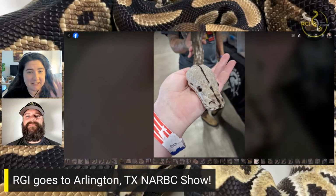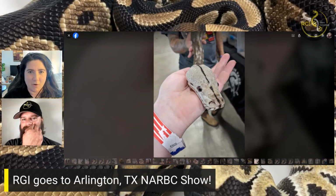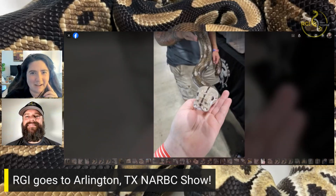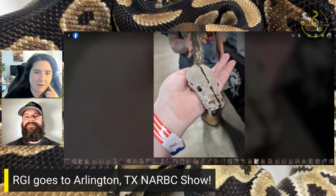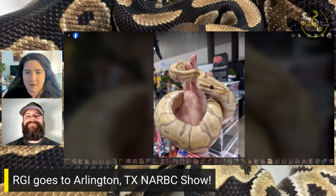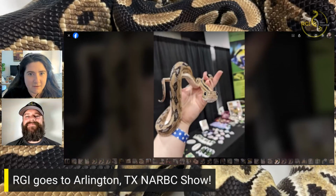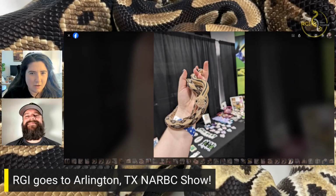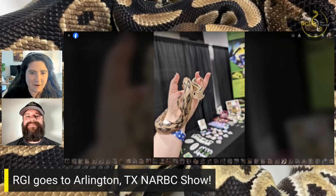Let's see. Speaking of retics, this is a nice little puppy dog I got to hold while we were there from In Your Face Exotics. That one's a little more blurry, but still very pretty. It was a motley... Maybe some kind of axanthic? Something like that. Either way, she was a puppy dog, and I like big retics. They're fun. Although she still had plenty of growing to do. There's a little banana ball python again. This is Biggie Cheese, the Transpecos rat snake, who apparently has a decent little following on Instagram, I believe, but just look at that face. Like, that's absolutely precious.